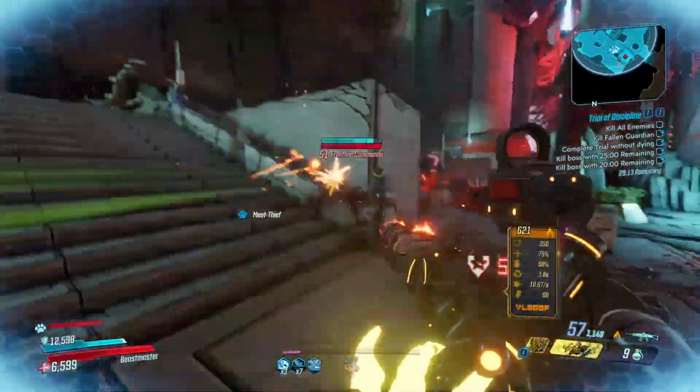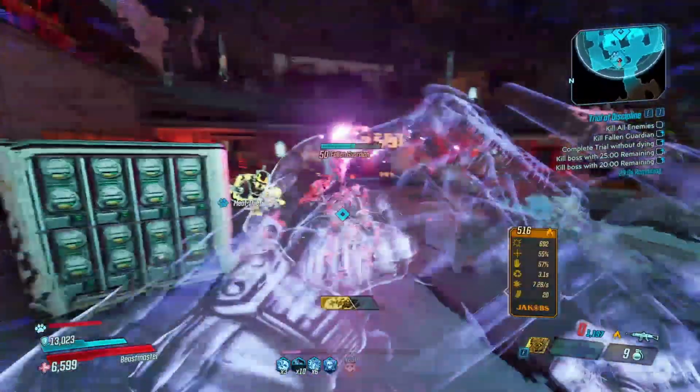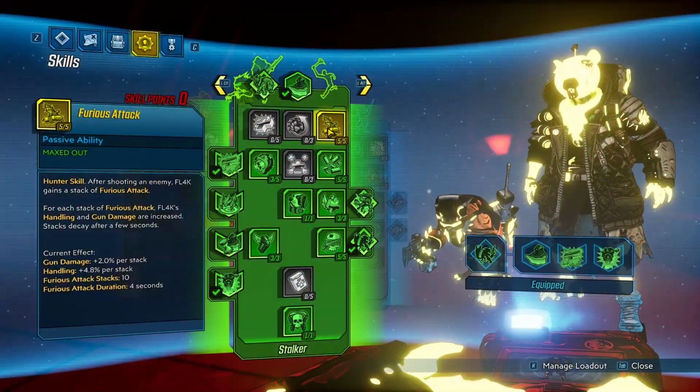The background footage you are seeing is the Proving Grounds Trial of Discipline. As you can see, this build destroys everything. So let's get into the skill tree. Your core build will be in the Stalker tree.